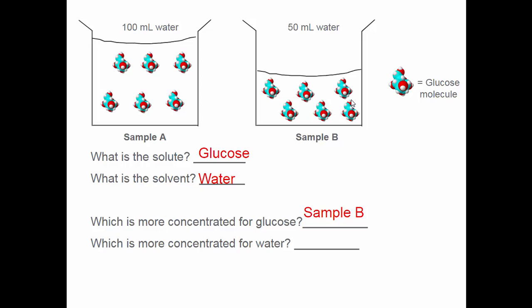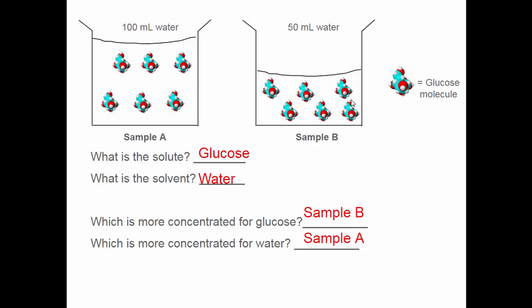Imagine if you had a spoonful of salt. You had 2 spoonfuls of salt, equal amounts. You dissolved one in a small glass of water and tried to drink it. The other you put in a bucket of water. Okay, which one would taste saltier? Yeah, the small glass, because again, it's not just the amount of the solute that you're dissolving, it's also the amount of the solvent that determines the strength of a solution. So even though they each have 6 molecules of glucose, B has a higher concentration because there's less water. A has a higher concentration of water.